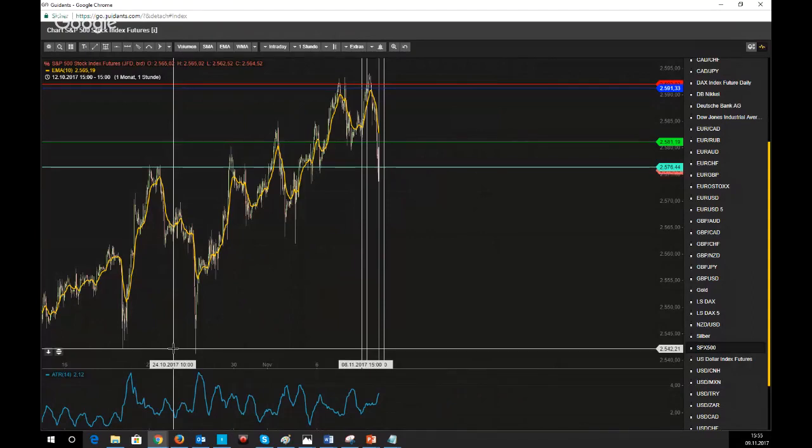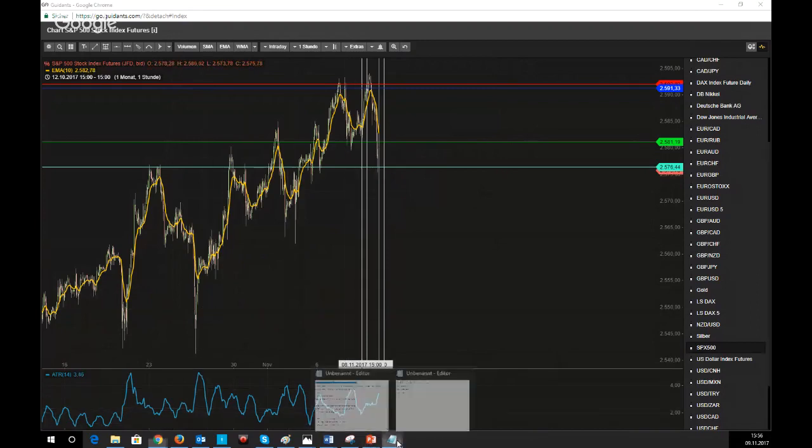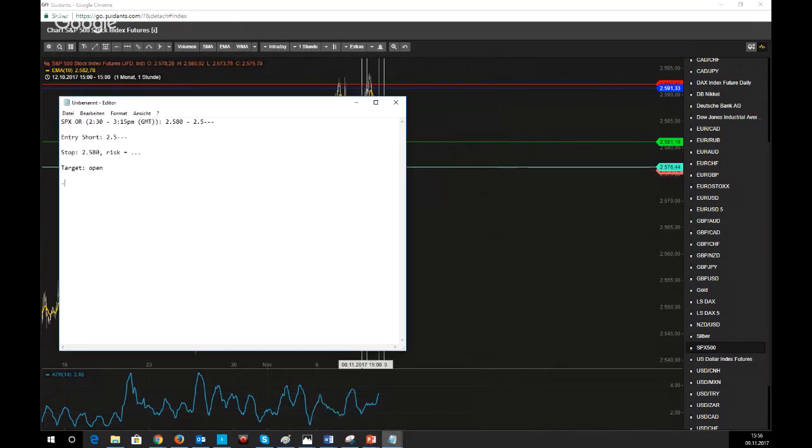Also, a very interesting strategy question from Kyle. Is the strategy just applied, or can it only be applied to the index markets like S&P or Dow Jones or Nasdaq, or also the DAX, for example, FTSE 100? It can, in fact, be adapted to all these markets, depending on the time frame in which you're looking at those markets. It should be a market opening strategy, but the question is, can it be applied to Forex pairs? Yes, in fact, it can. And so there's a strategy. Probably you can look this up here in Google.